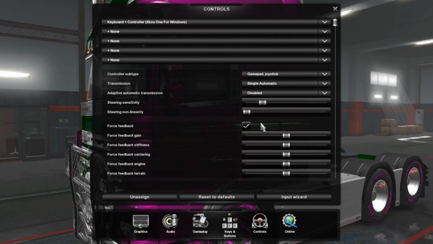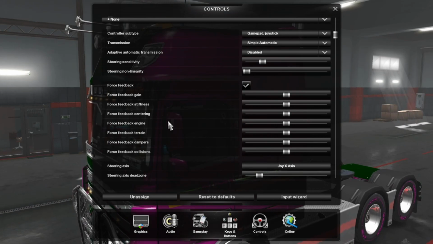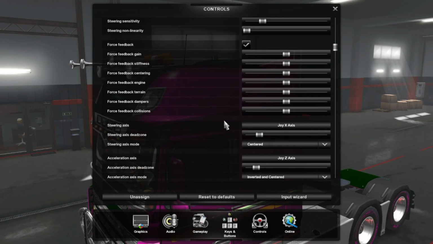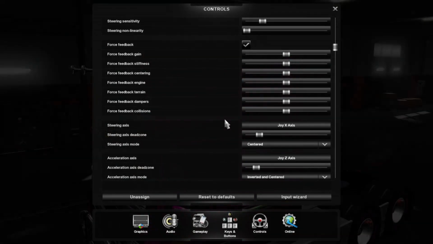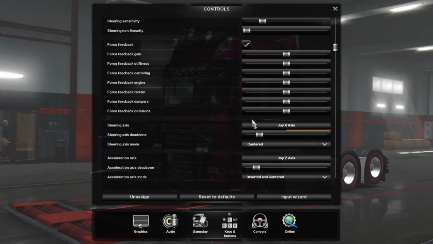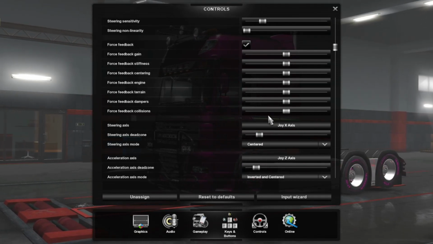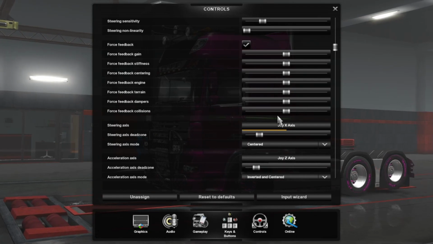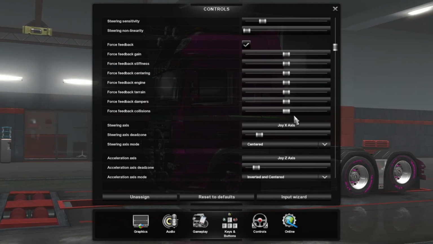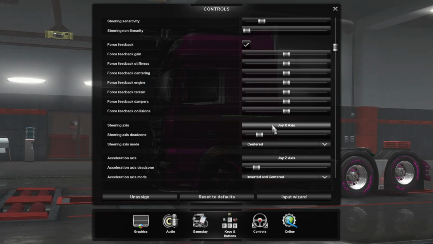You want to keep your force feedback on because it's always good having vibration, although again, all these settings here for your stiffness and gain, etc. are all down to you. I keep them all as default. Your steering axis you want as your X-axis, and you want to set it up so that when you knock the left thumbstick to the left or to the right, you'll see the bar come up. The sensitivity has already been dictated, but you want to make sure that it does actually see it at all. If you're not sure, or if you don't like it using the thumbstick, you can click on it and then you can press a button or move the stick to assign it.